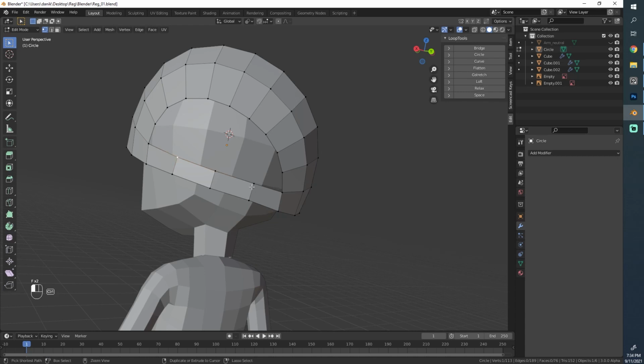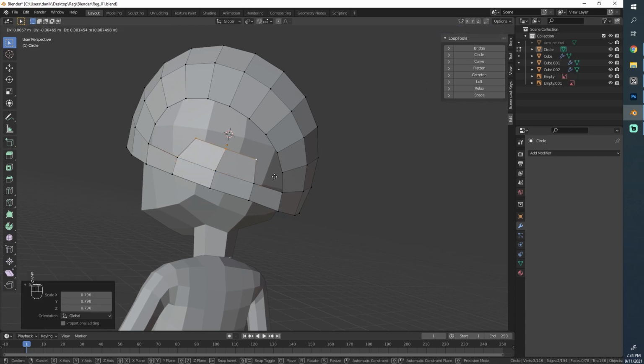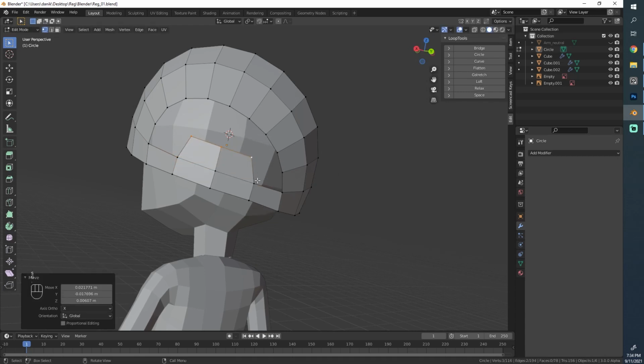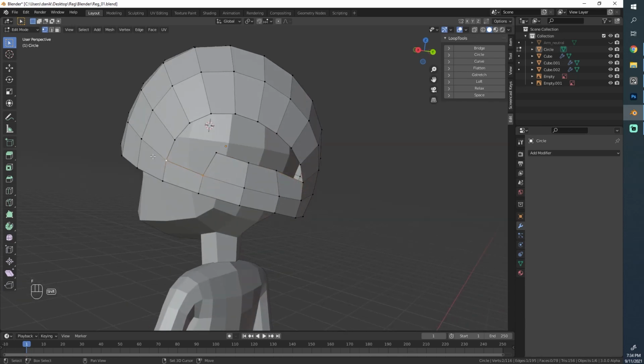Let's extrude these 3 points one more time. We can switch back to median point as the origin for transformations, and soon we should be able to... not yet, I guess we have to do one more step, and now we should be able to just connect it up like this.